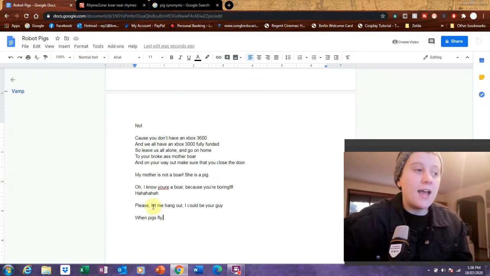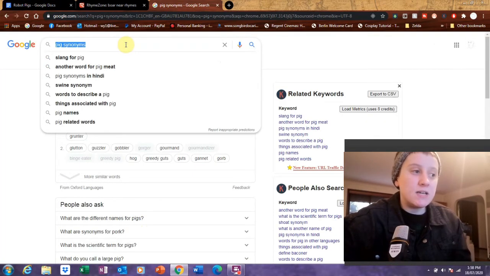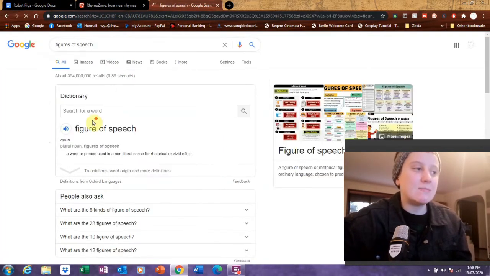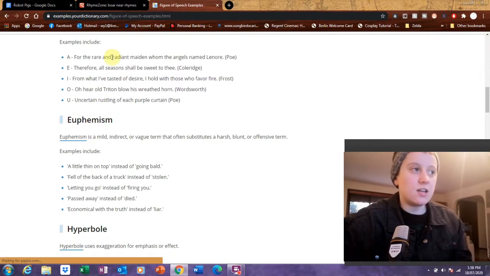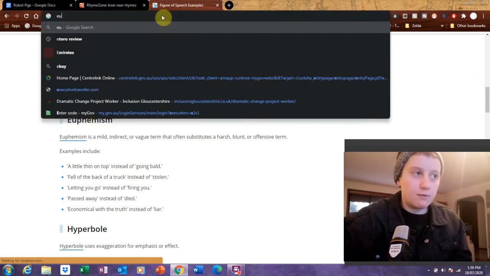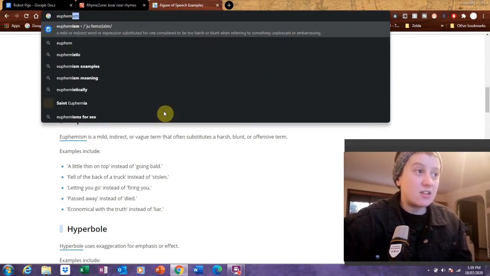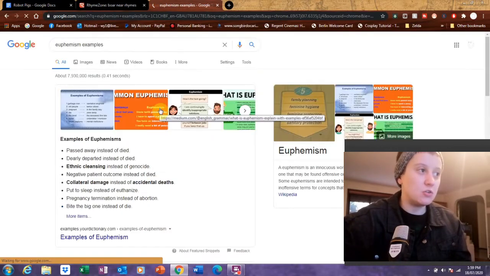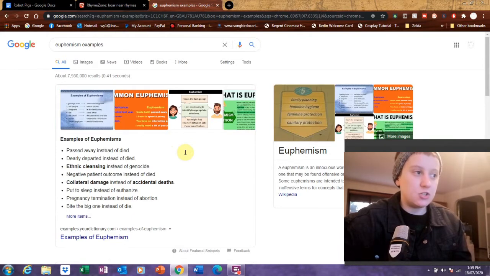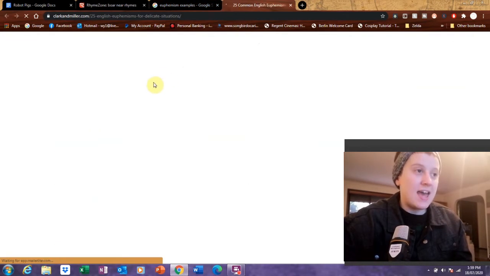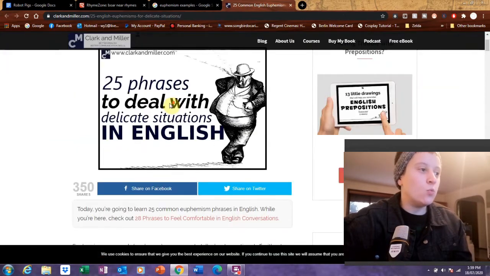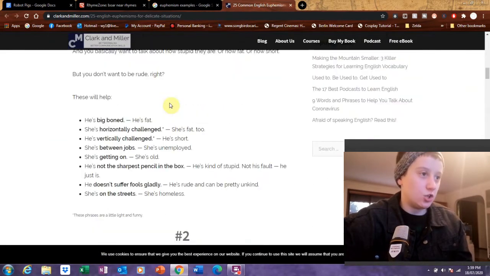So now we've got guy and fly rhyme, a repetition of this when pigs fly thing again, because Piggy needs to hear this many, many times. But I really wanted to include this joke about the figure of speech, because the first time Piggy's mum said, it costs an arm and a leg, and he goes, oh, don't worry, everyone's vegan. So I tried to think of another sort of figure of speech that could be about animals. So I just Googled figure of speech examples, euphemism examples to do with animals, and I found something that would work and tie in with the joke.